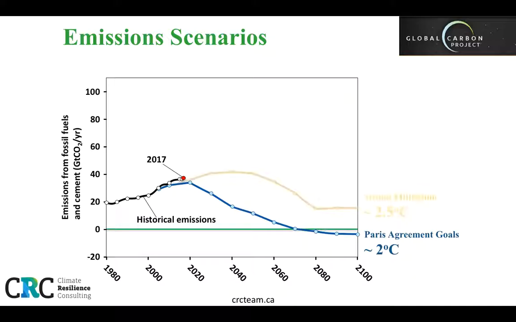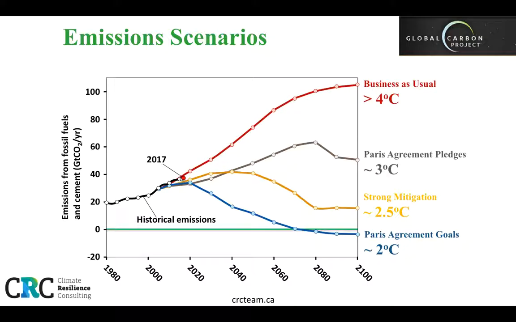A less aggressive emissions pathway is shown in yellow that would limit global warming to about 2.5 degrees above pre-industrial temperatures. This is RCP 4.5. If all countries are able to achieve the targets that they have made for the Paris Agreement, global warming would be limited to about 3 degrees Celsius. This corresponds to RCP 6. Note that the collective goals are significantly more aggressive in emissions reductions than the sum of individual country pledges.